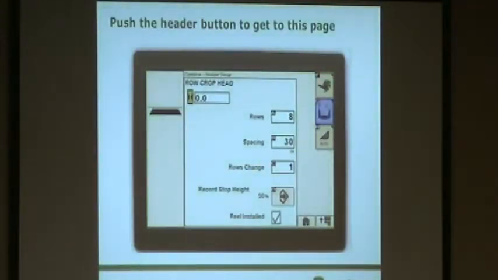So if you say, okay, right here's where I think I'm never going to combine higher than this, you put the head there, you select soft key D, and it'll set the height right there. As soon as that head gets to that height, that's where it'll shut off recording. Of course, your bean platform is probably going to be quite a bit lower than your corn head. And some guys keep it up all the way so it doesn't shut off till you raise all the way up.